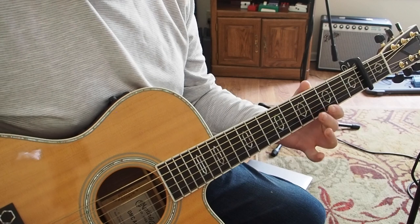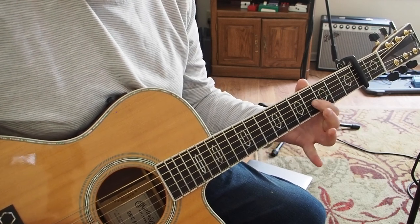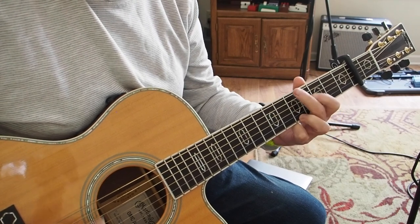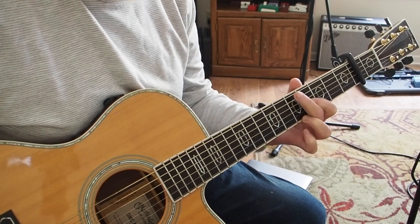All right, when we get to this G chord, we're fretting the bass note here, fretting the G string here, and fretting the E string here. So that gives us our G chord.